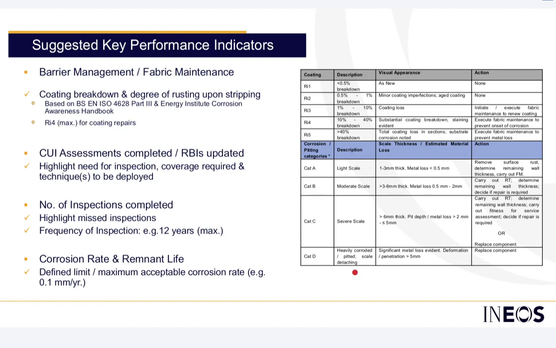corrosion management process. Of course, if the inspection database was interrogated properly, then it would have been found that the inspections were missed, and that the last inspection was more than 14 years ago, so it would have prevented that failure. And that also ties into the remaining life bit, which I talked about earlier.